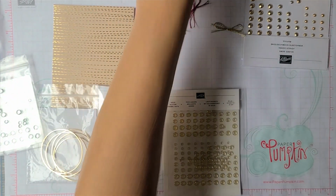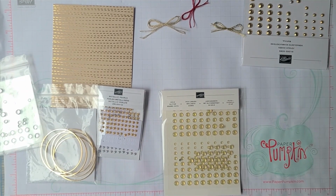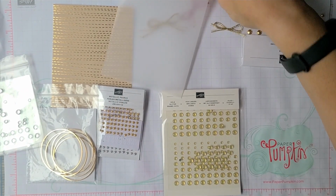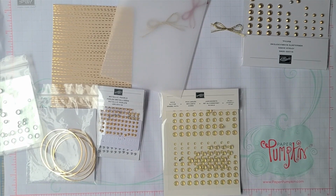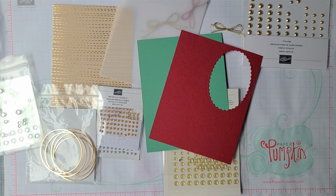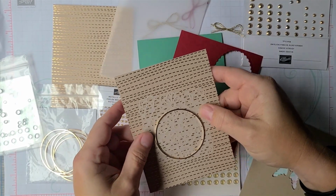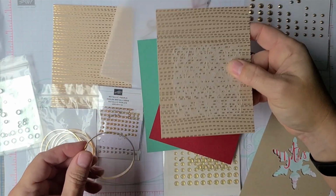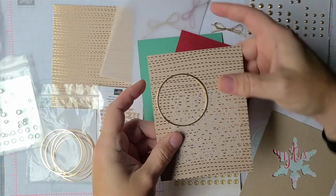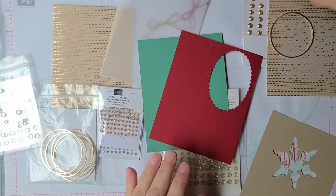One more, the doily, the square doily, and I have that in vellum, so I brought out a sheet of vellum. I also brought out, and I will show what these look like. Here is a piece of the cutoff paper with some of the doily, and you can see the hoop would go perfectly.